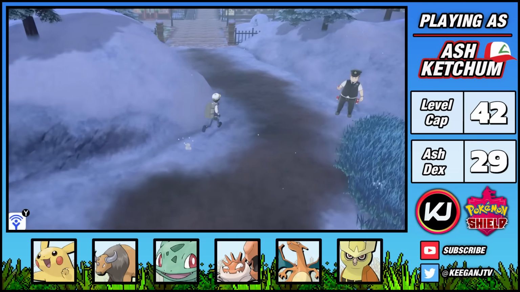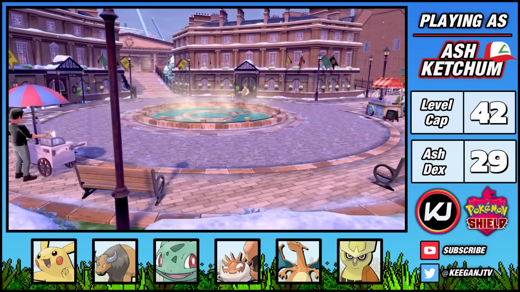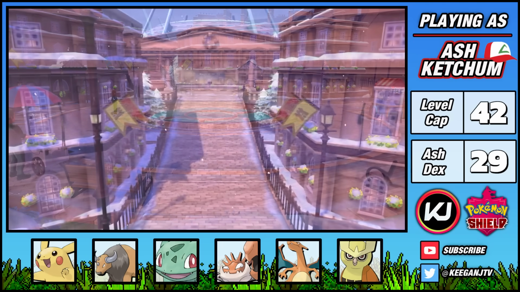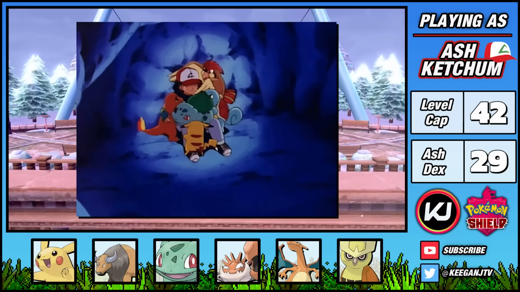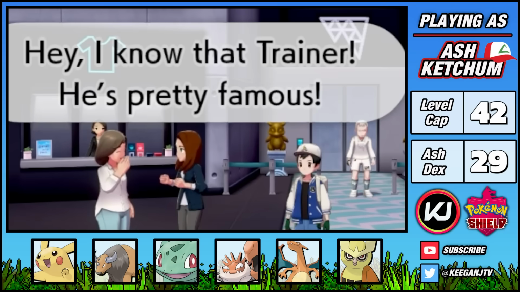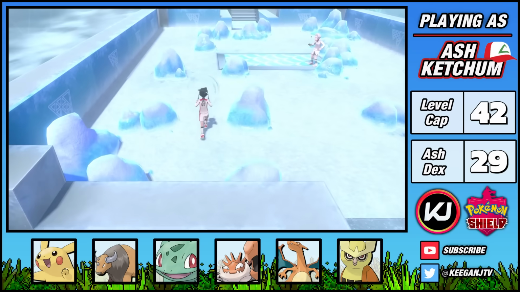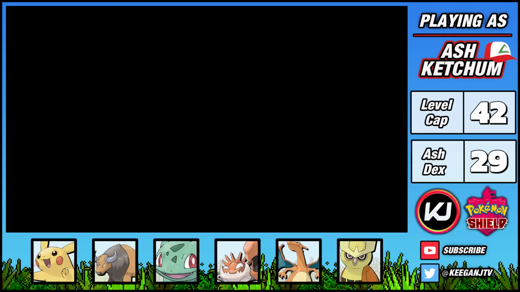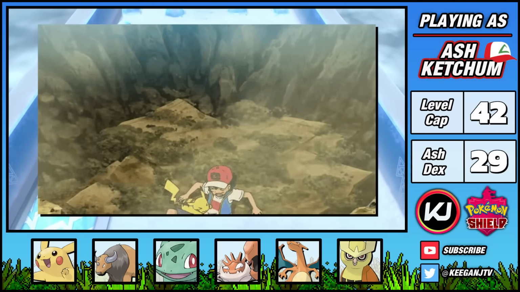Target neutralized. After a short trip through Route 8, Ash had made it to Sirchester City. There's a lot of snow here, and you might think that Ash would be cold, but he has his own way of staying warm. I'm not crying, it's just raining in my office. Hey, I know that trainer, he's pretty famous. Yep, I'm kinda a big deal. The gym puzzle is all about avoiding pitfalls, which Ash is awful at. Seriously, this guy's been falling in holes for decades.